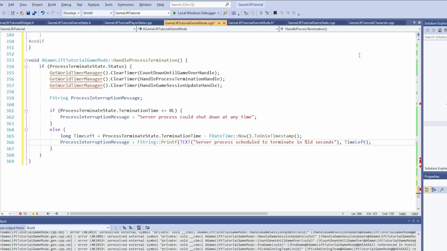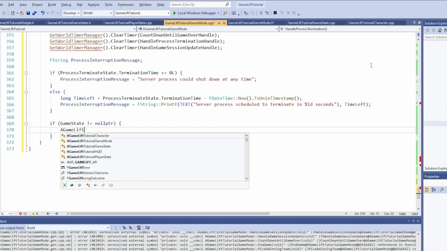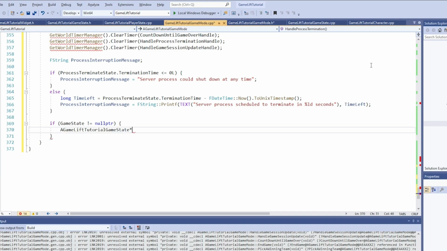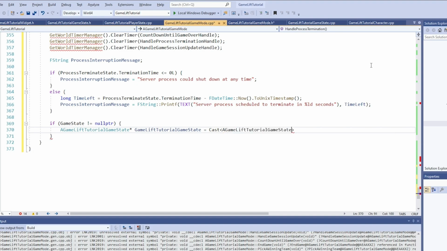So in that very rare case, we would need to format the string to expect both positive and negative long values. Then once the ProcessInterruptionMessage is set, let's set the LatestEvent property in the game state. So let's do a null pointer check on the game state by typing if in parentheses GameState not equal nullptr, and then in squiggly brackets let's cast the game state to a GameLiftTutorialGameState pointer by typing AGameLiftTutorialGameState pointer GameLiftTutorialGameState equal Cast, and then in carets AGameLiftTutorialGameState, and then in parentheses pass in the GameState.